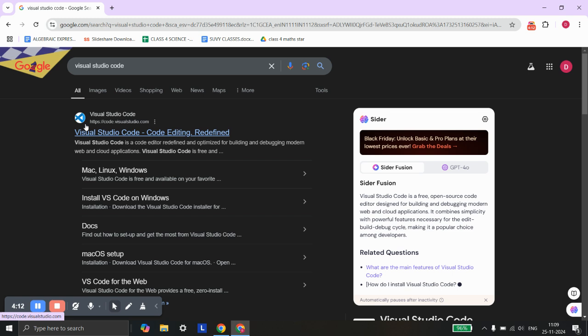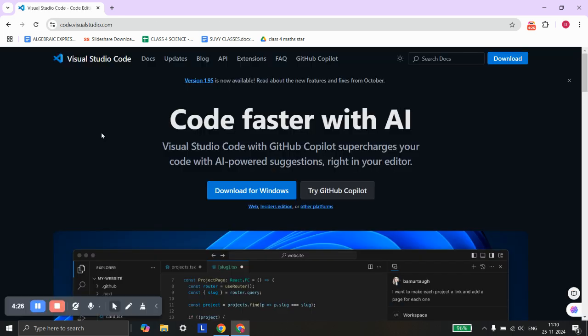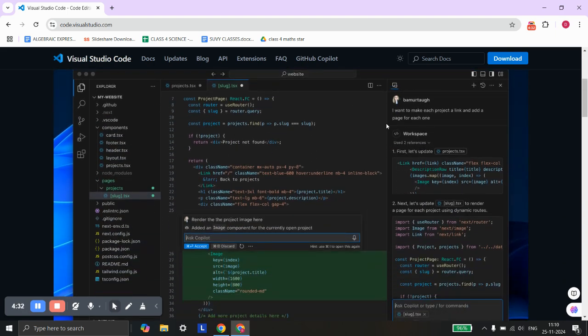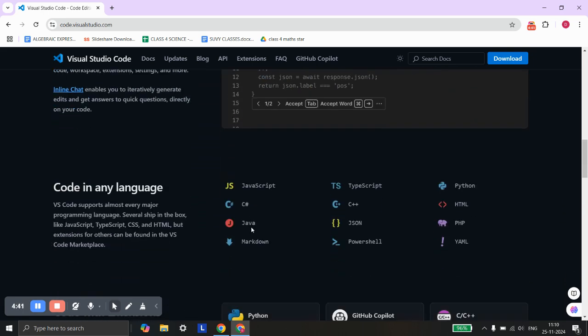This is the official website that you see over here, which is code.visualstudio.com. If I click onto this website and check, what does it show me? This is somewhat the interface of Visual Studio Code. You'll see so many coding lines in here. You don't need to worry about it, because we will be coding on our own.